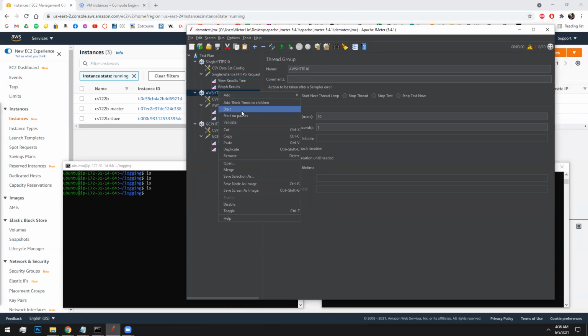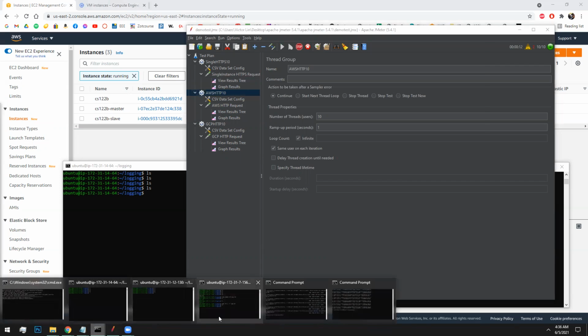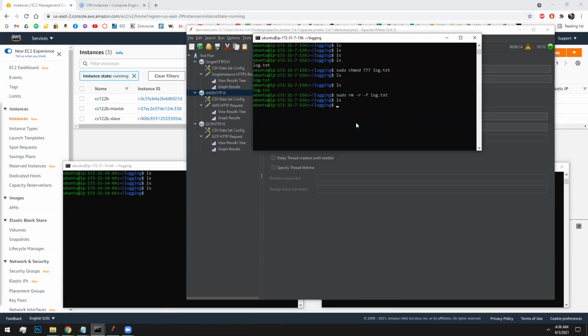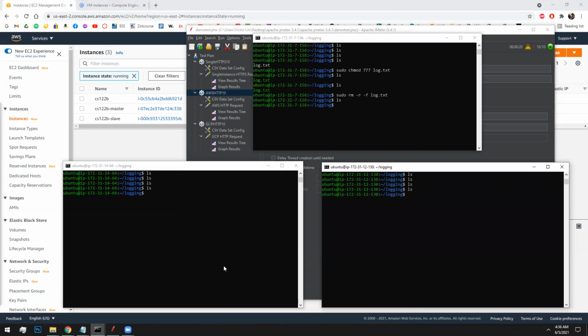So we're going to start here. What we should see from the instances is that there's nothing in here because it's just the load balancing, and there should be two log files, one on the master and one on the slave.